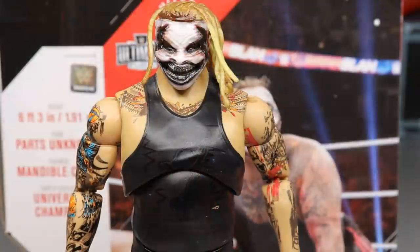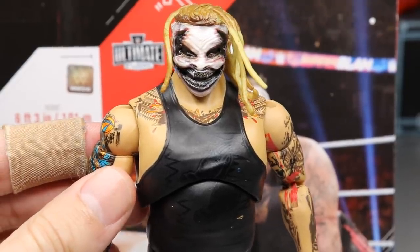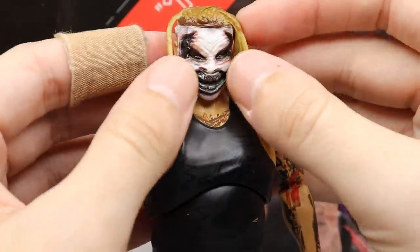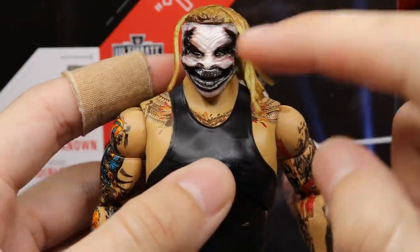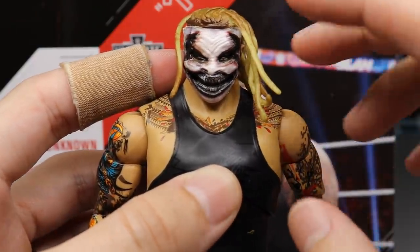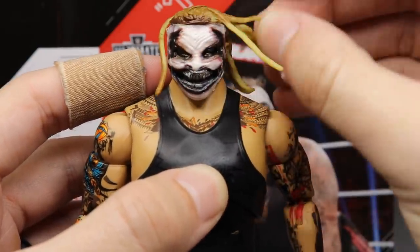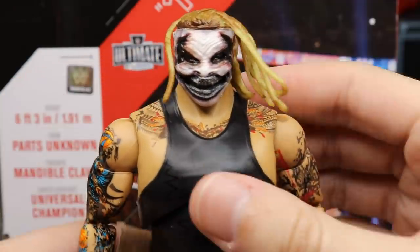Wyatt himself. All right, guys, so diving into the Fiend himself, looking at the head sculpt, this is the same head sculpt we got on his Top Talents figure and his Elite 77, I'm pretty sure. If any difference, it's just the hair color maybe a little bit different than the running change they had. It also seems like this is a bit more loose, like it's not as attached to the head. It's actually free and loose, which I like to see.